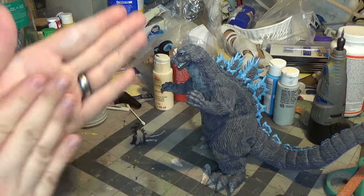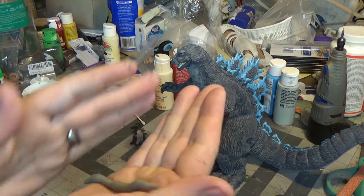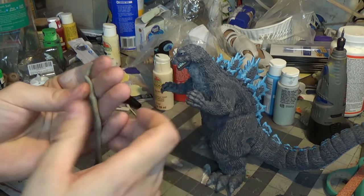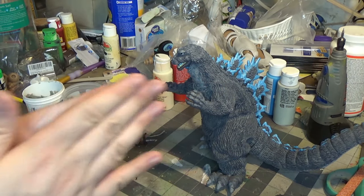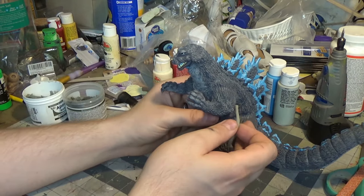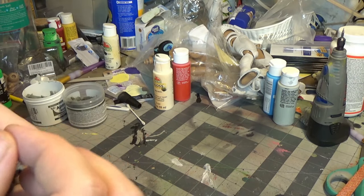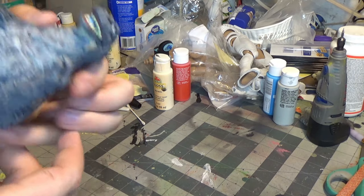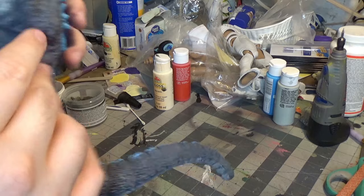So next, I need to make a strand. That should be plenty, I would think. I always seem to do more of this stuff than I need to, because I'm mainly just trying to hide that right there. Just going to squish it down. I'm going to have to get that piece out of the jaw there, but we'll worry about that in a minute. Lift that up here.